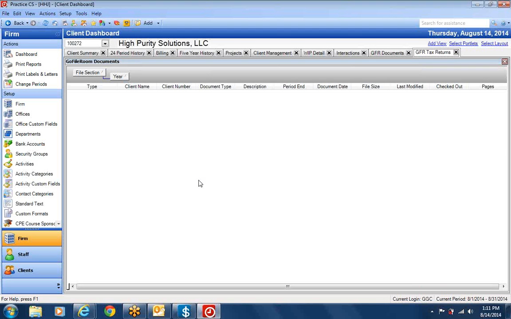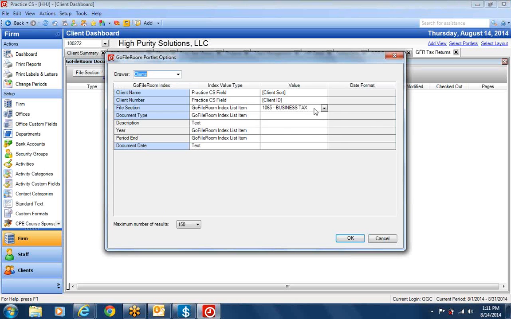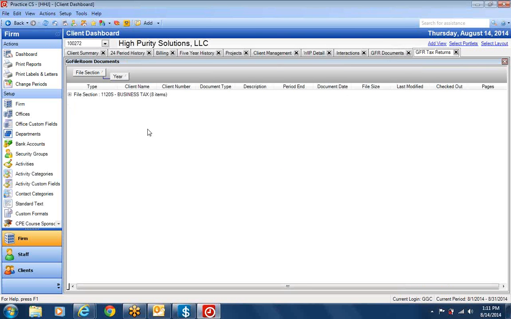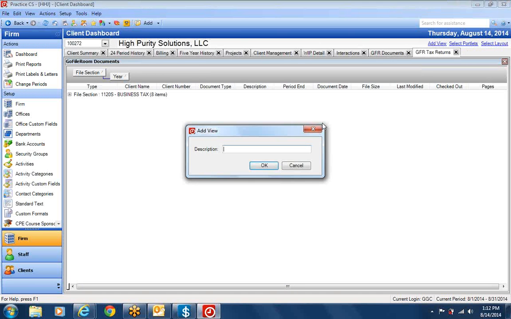I just haven't deleted it yet, because under options, you can only choose one type at a time. You can't get multiple yet. So I'm hoping that's going to be something in their upgrade where you can choose multiple tax return types. So this works well. This is why I have multiple tabs, so I can go straight through and it's already pre-filtered.